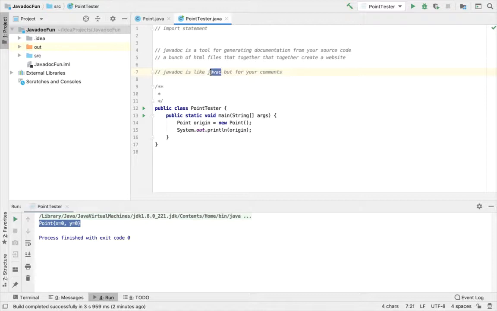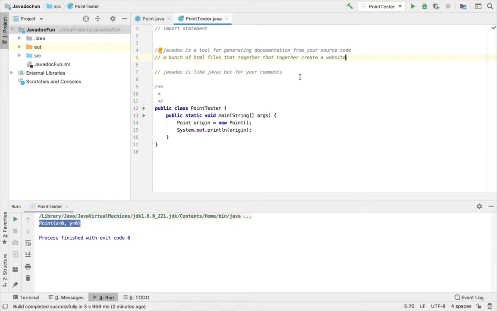So just to recap, javac is the Java compiler, and it takes your source code and it ignores the comments and it parses the source code and makes sure that it adheres to Java syntax and Java grammar rules, right? And it produces class files, which are then executed by Java. Well, Javadoc looks a little bit at your source code, but it mostly looks at the comments that javac ignores, and it parses those comments and produces an output, just like javac, but instead of .class files, Javadoc produces .html files. And HTML files are just used to make web pages.